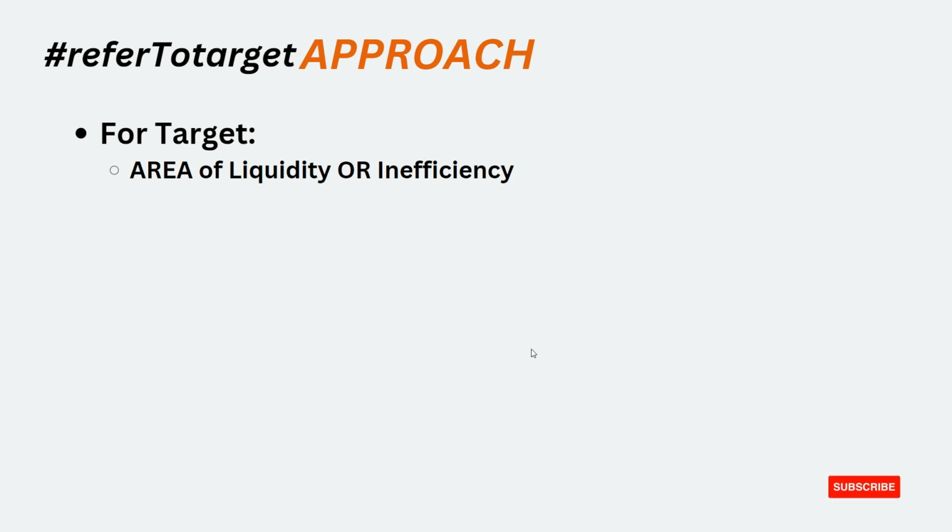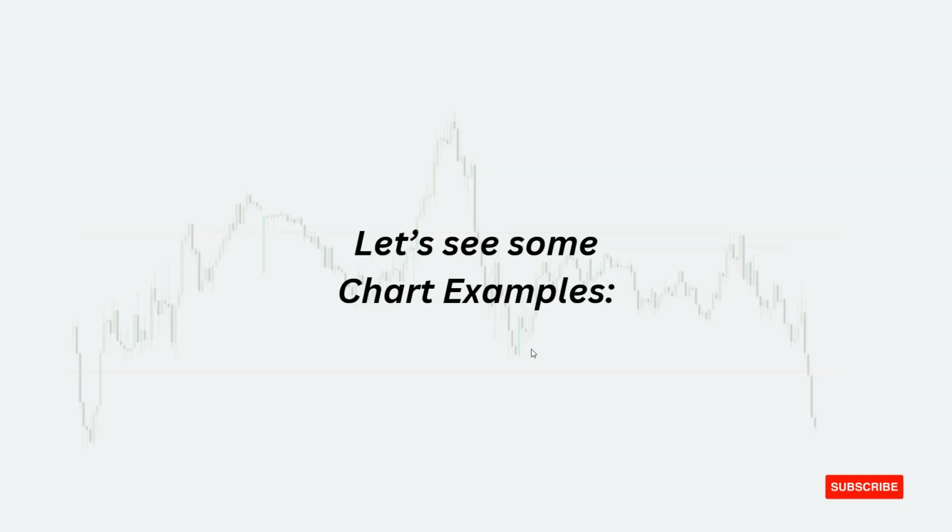And you want to target the near zones. You don't want to target the one that's far. You want to target the close ones, the ones in close proximities. And I'm going to give you also examples in the charts to better drive home that particular idea. So let's see some chart examples.